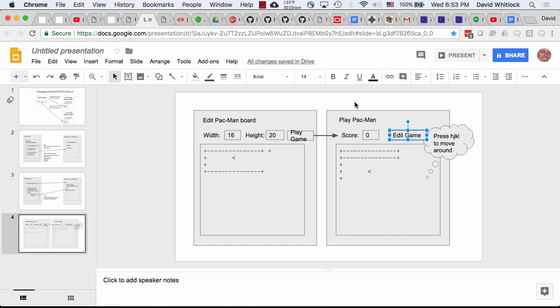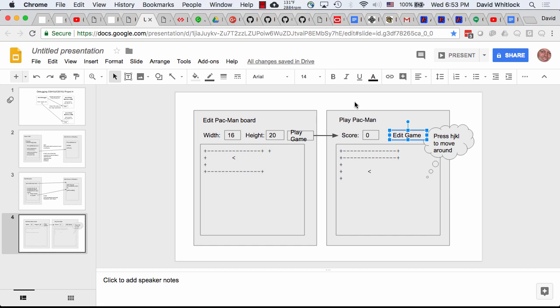So how do I do this? I want to have one part of the UI shown until I click Play Game, and then I want to go to a different looking UI after I click Play Game. Ideas on how to do that? A couple of hands go up. I saw you first. You do hidden panel. Hidden panel, show hide. Yep, that's another way. Yeah, sort of the same thing. Yep, you could definitely do that, and then you'd have two panels. You'd hide one initially, and then you'd have logic for going back and forth.